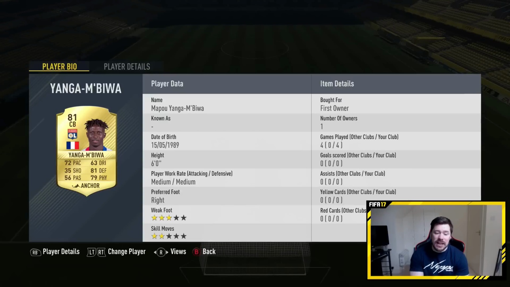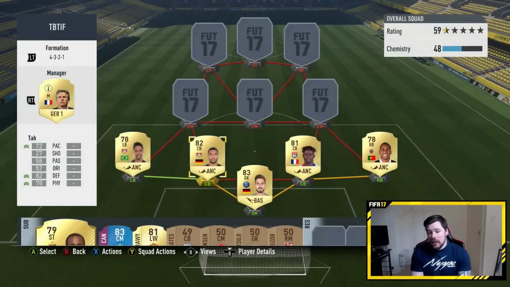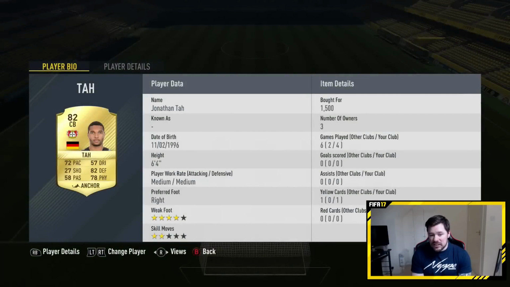I'd have to have a look at his in-game stats to see where the physical stats are applied. But with a Shadow, he'd be a beast. With an Anchor, I'm sure he'd still be very good as well. But medium work rates, I've not enjoyed over time in FIFA. And 6 foot tall, not the best for a centre-back. You want at least kind of 6'2", 6'3".